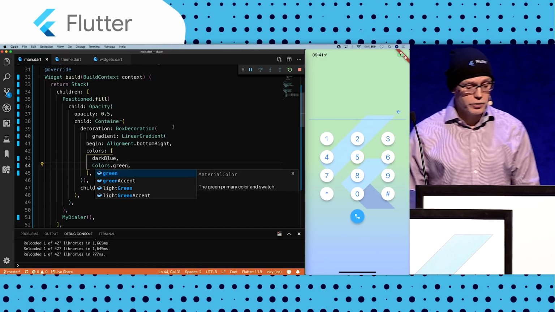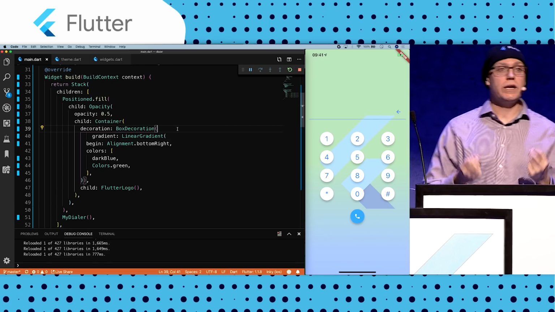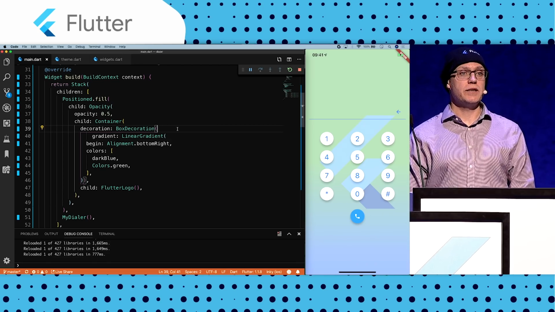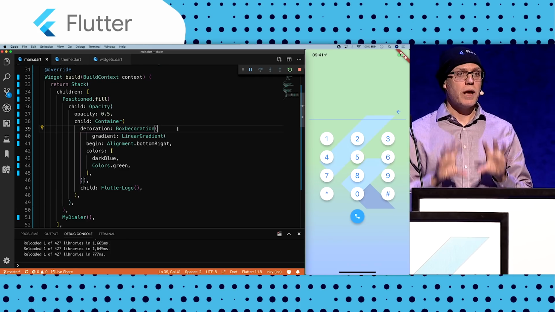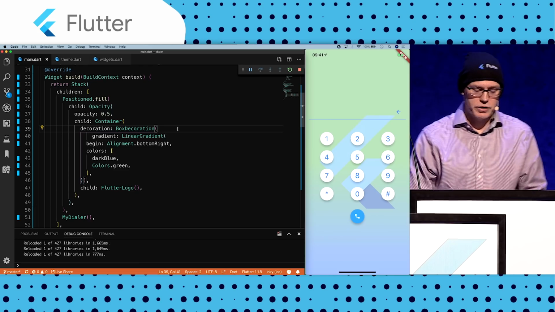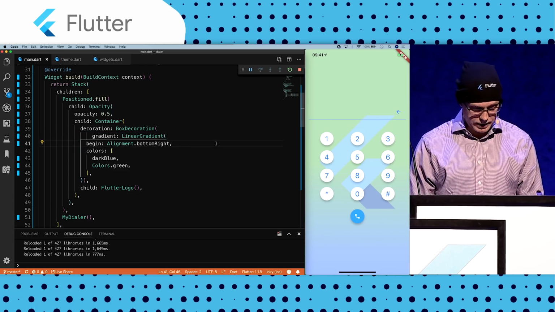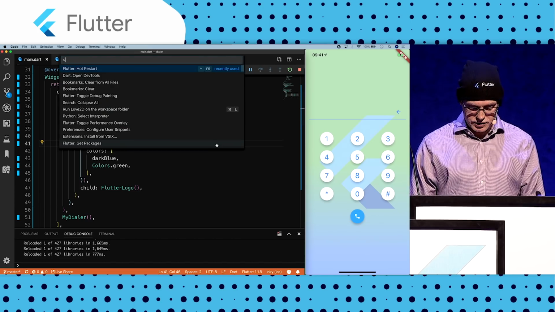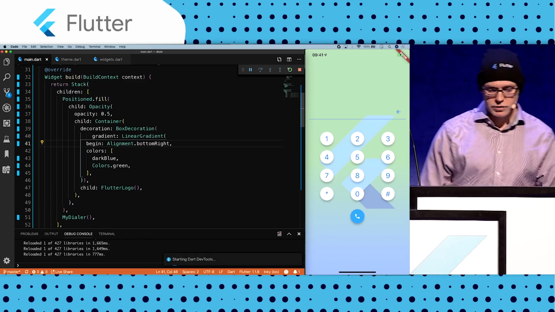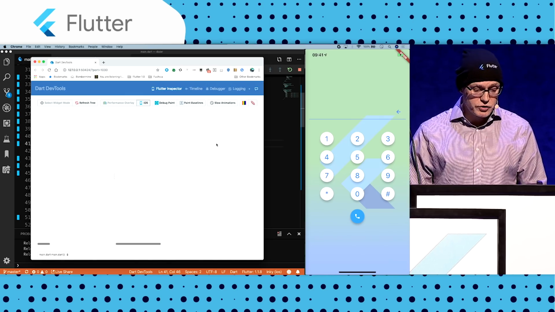But what I want to show you is something new in Flutter 1.2. Before, we had some really good debug tools built into Android Studio. It was great, you could do it. Visual Studio Code, not so much. And I'm more of a VS Code, minimal IDE kind of person. So I was sad. But I'm no longer sad, because I can start the new DevTools. And in a web browser, it's going to launch a suite of tools that you can use.